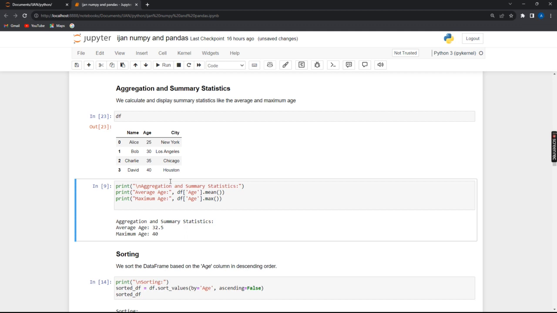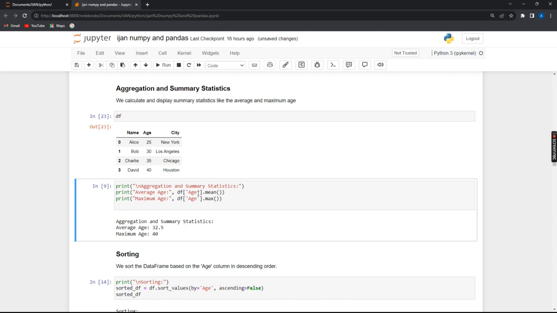Please, I need you to look at this. How do I find the mean? If you look at it, this is the function for the mean. I said if you want to call out a column from a table, you know what the table is here. And that table has a lot of things. Look at it: name, age, city. If I want to call out the age only, what will I do? Here, square brackets, then I'll put age.